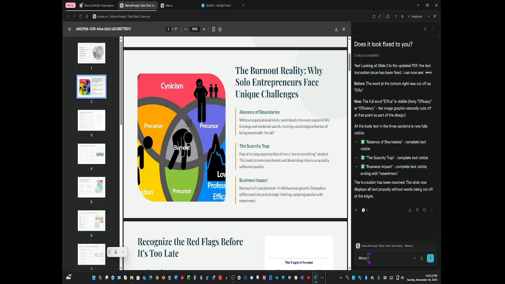Give an exclamation point. The words on the bottom, left and right, are still truncated. Please have Manus, I'll capitalize it, Manus, correct the errors.